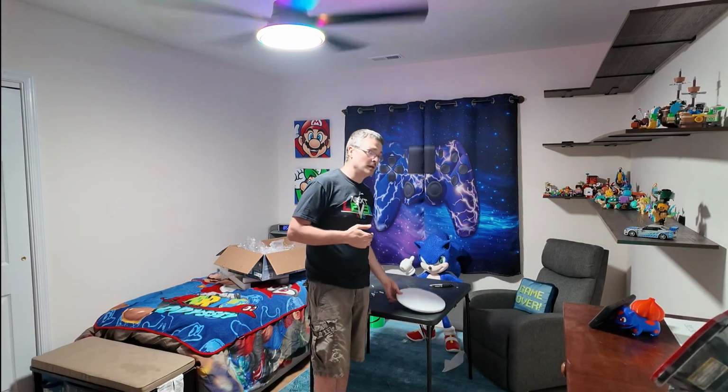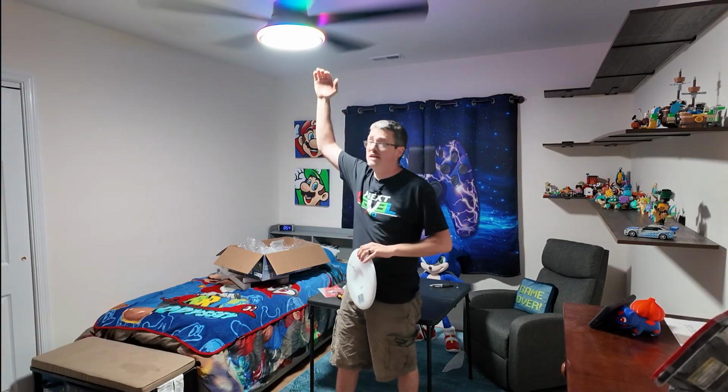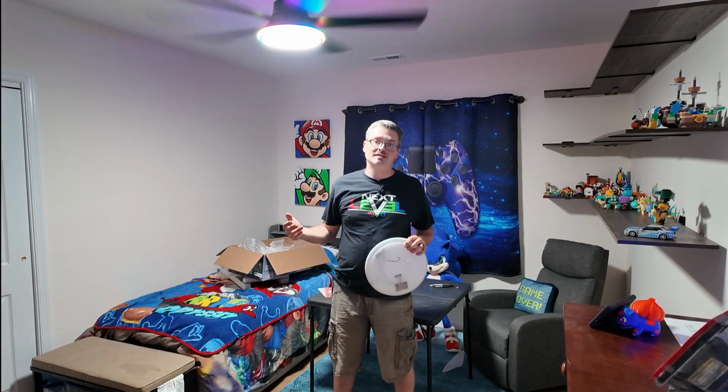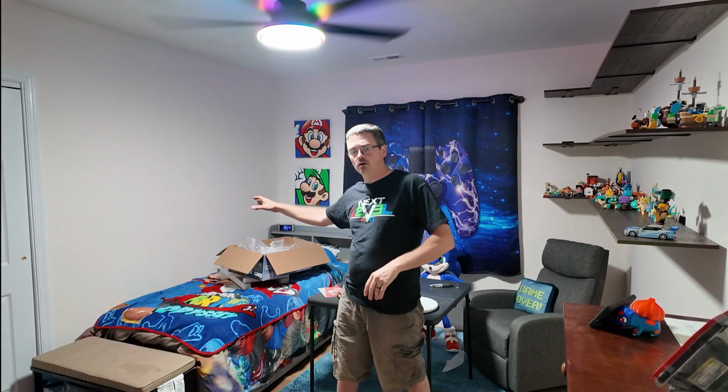Now, it's not bad, and I do also have to keep in mind that I'm coming from one of these flat wafers that sits high, flat up on the ceiling and broadcasts out very evenly, whereas this one comes down about a foot or a little bit more, and that way it does affect its ability to output light directionally. So I noticed that in the corners of the room, it does seem to be a little bit darker than what it was with this wafer light. But I also realized that in the event that I bought any other kind of fan, I probably would have seen the same issue because of being lower from the ceiling.